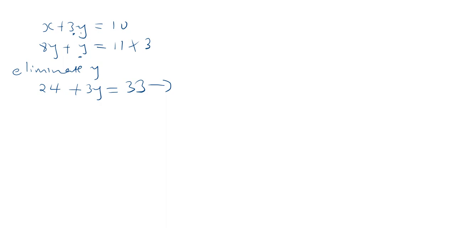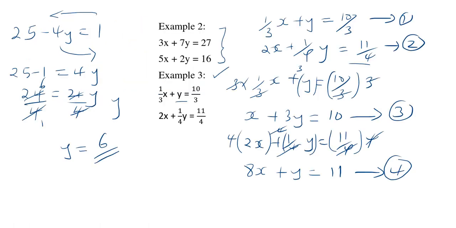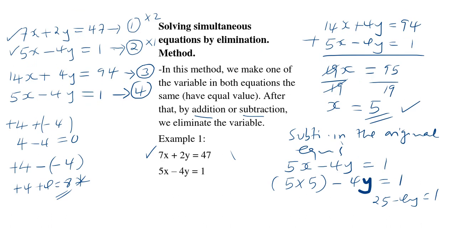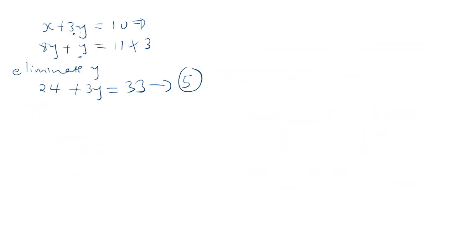Let's have this as equation 5. We have not touched this equation, which was our equation 3. So now, our equation 3 and 5 have the value of y being 3. So we can check the operation, either addition or subtraction, that can give us y to be 0. In this case, very simple, it is subtraction, because 3 positive minus 3 positive, we get a 0.